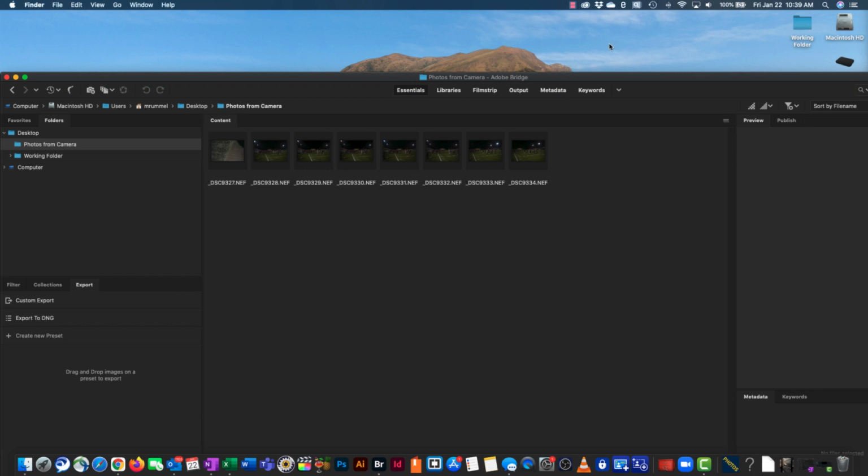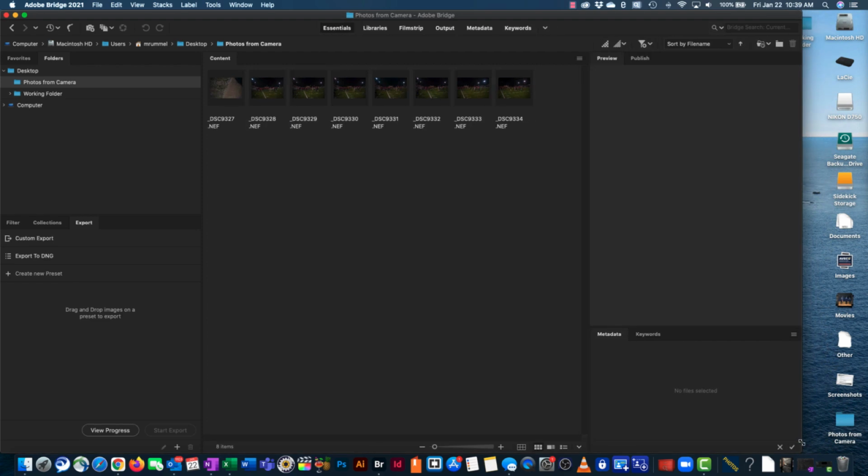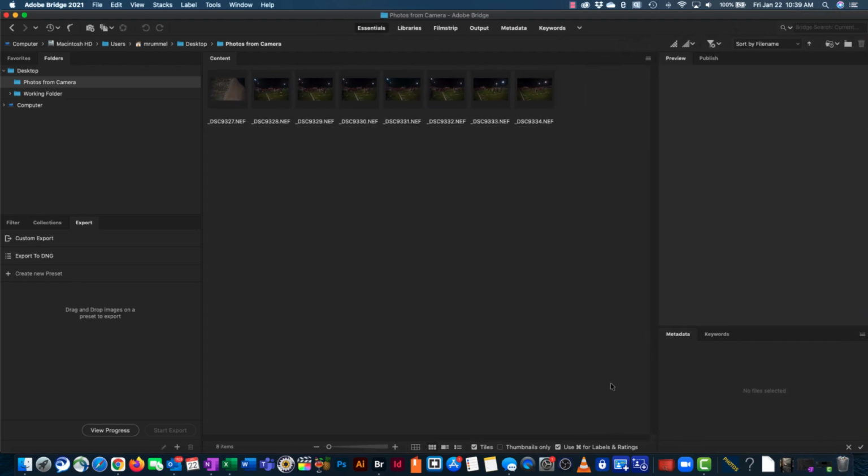And you can see it's resizing my window quickly. It looks pretty much the same as a PC. The breadcrumb is up here. Because I dragged it directly on Bridge, it automatically opens the folder that I had dragged down there. So it's a real shortcut and it's a lot easier.